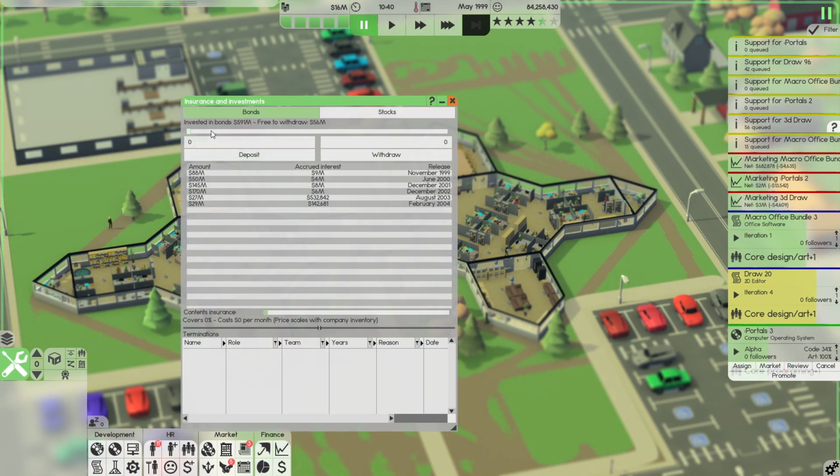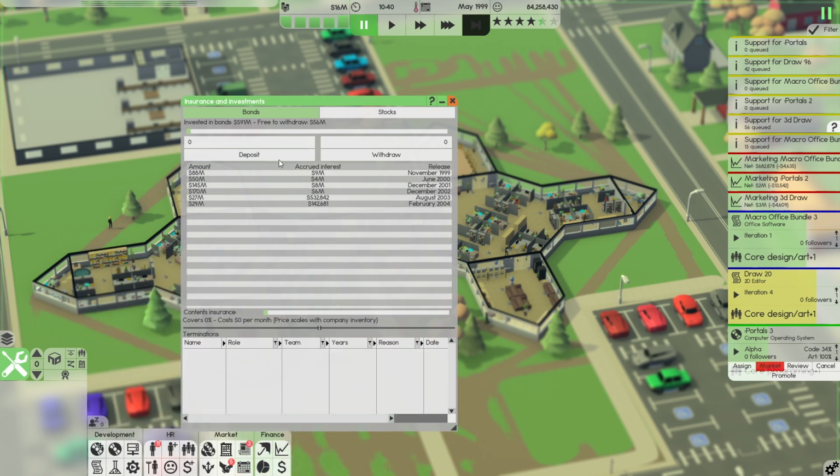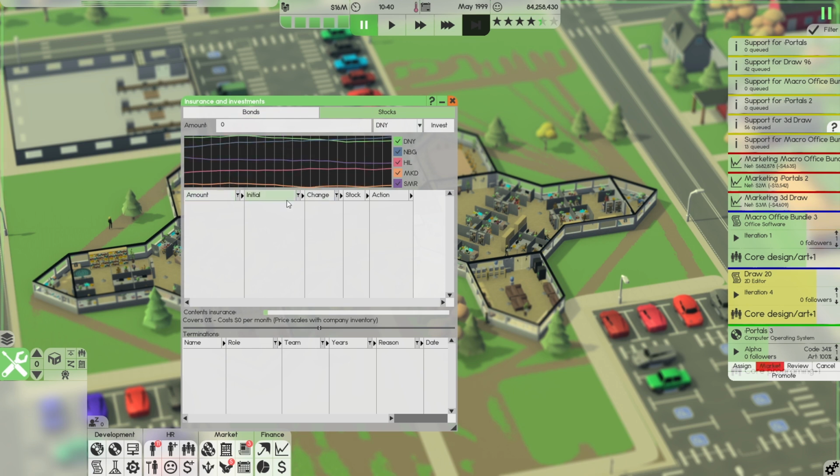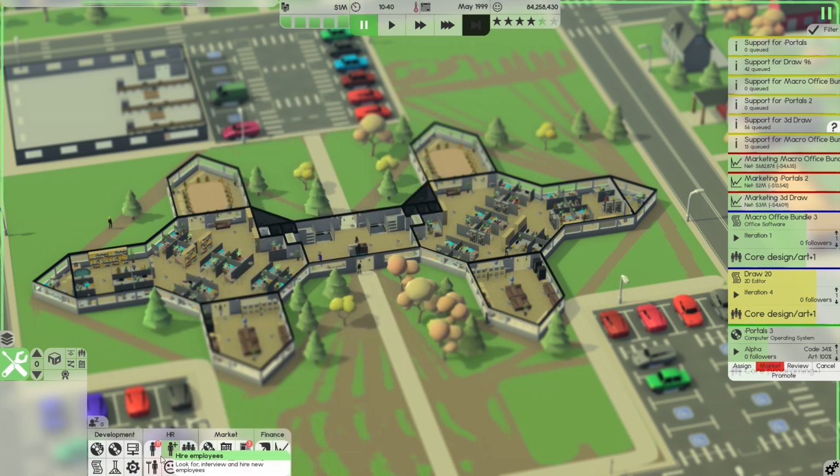Let's just throw some money in here. You know what? Let's throw some money in some stocks. What do we want to throw money into? Let's throw it into buy stocks. Let's do it in what's going down but is going to go up in the future possibly. Purple, SMR. We're going to invest, is that 1,000? That's 100,000, so 1 million, 2 million. Invest 10 million in there. We'll see if that does anything for us. We'll just throw the rest in bonds here. Down to $1 million, but we're going to obviously jump up from that.